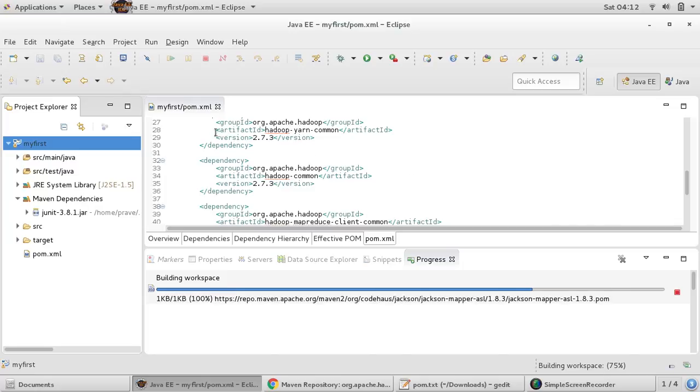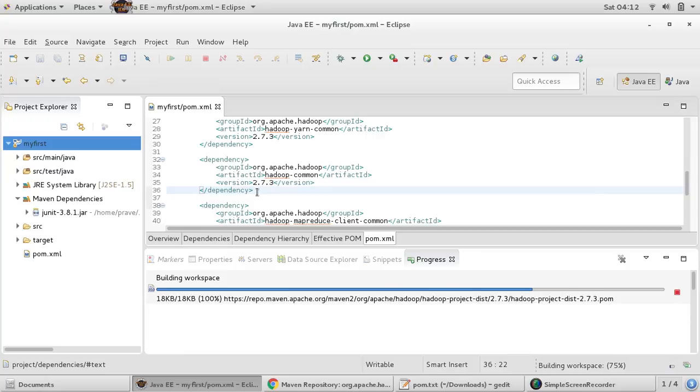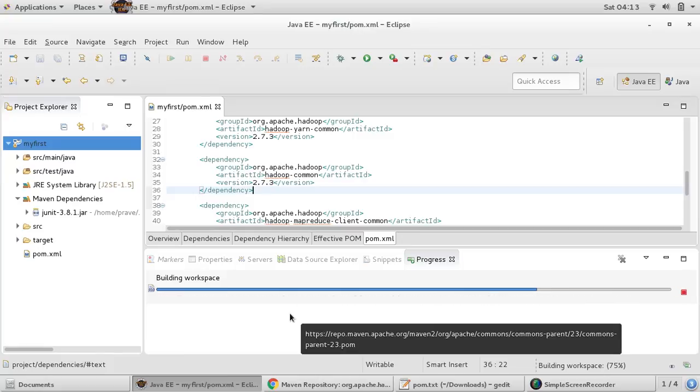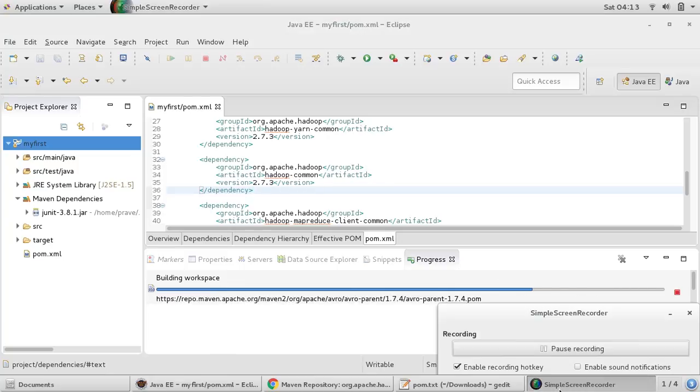You just provide your dependency in your pom file and then you save. When you save it, it downloads, and this download doesn't happen every time you create a similar project. The first time it does, and then it saves all these jars in your local repository. From that local repository it can retrieve all these jars again for the next similar project if you are using the same dependencies. I'm just pausing the video, we'll see after the download.